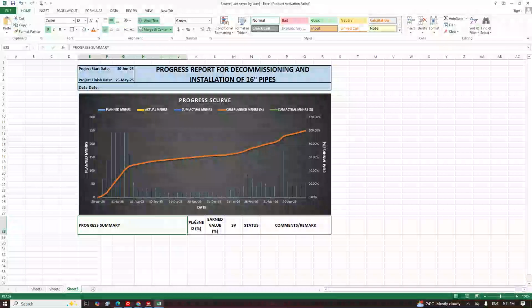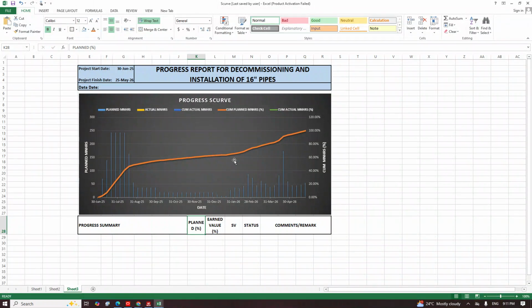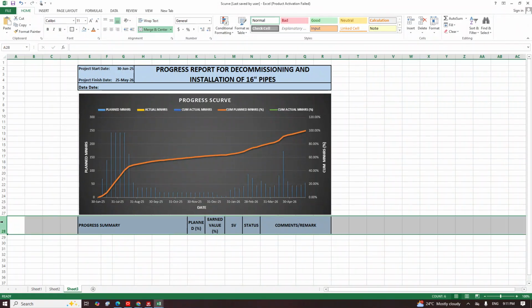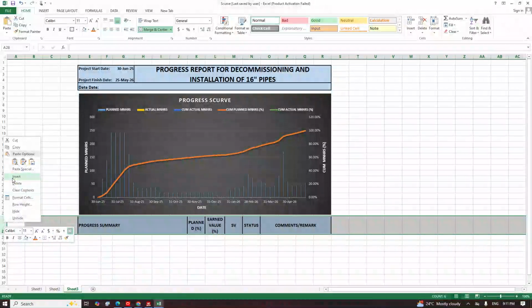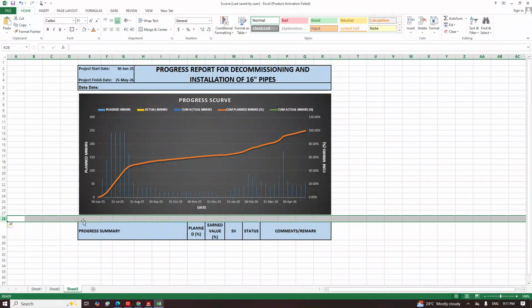I will do individual border because I want the demarcation to be clear. Okay. I think it's fine. And I will put color. Let me apply the same color here. Yep. All right. I want to insert a column here. I just want a small space with a white background to be here.